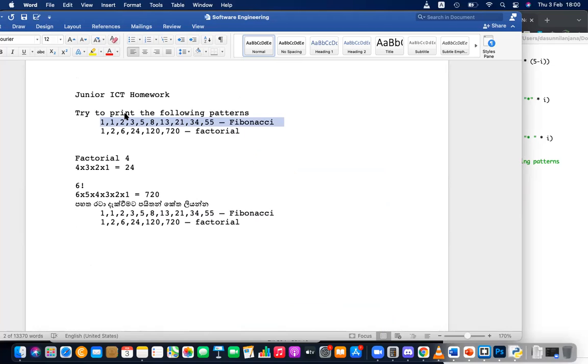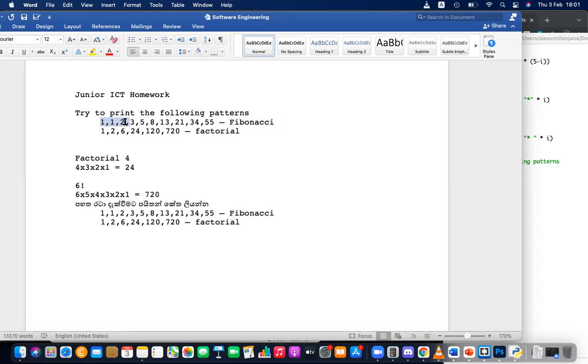Yes, these maths facts are in the Maths Olympiad. The ones who study Maths Olympiad will know about the Fibonacci pattern and factorial. That's why I said sometimes you might know, but it's not sure, because everybody is not doing that now. But if you know that, it's okay. If you don't know, just know the pattern. These are factorials, and this is how Fibonacci numbers are created. Just add the initial two numbers.